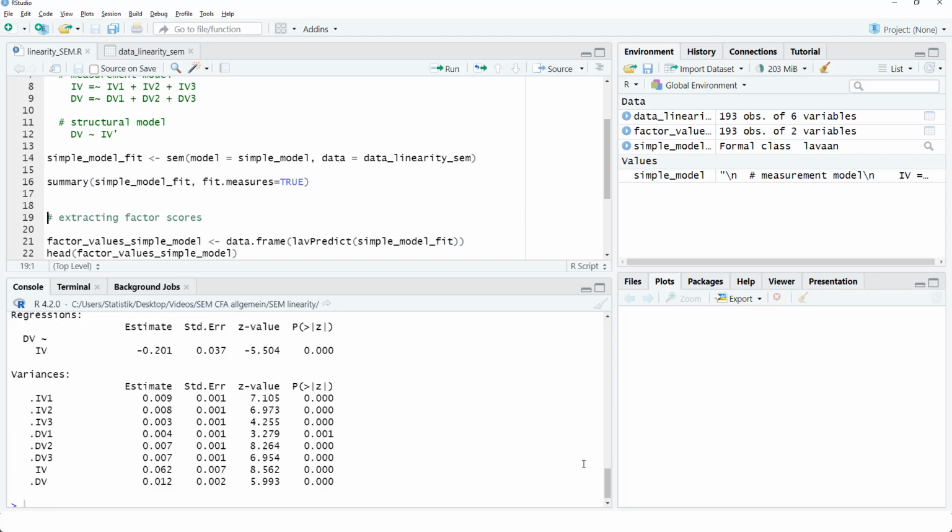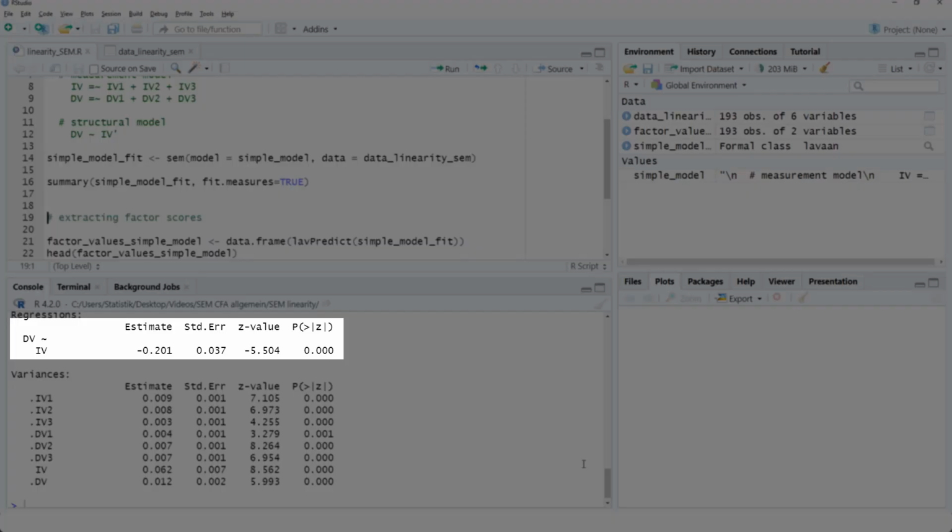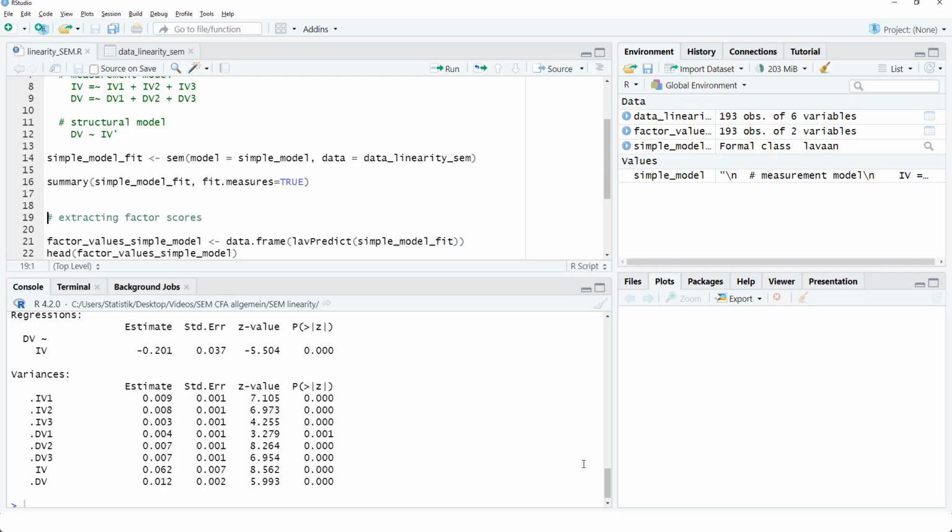And for the parameter estimates, the most important one is the regression. Here we have a significant negative relationship between the independent variable and the dependent variable. Great, isn't it? No, it's not, because we haven't checked the linearity assumption yet. Of course, there are other assumptions we would have to check. In this tutorial, I just concentrate on linearity. But in your research, of course, you should check the other assumptions as well.